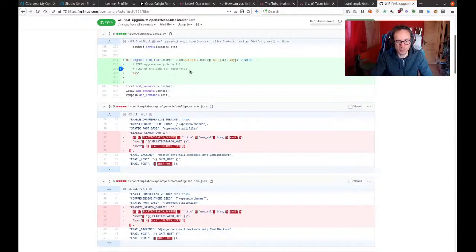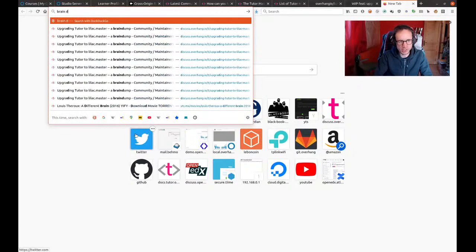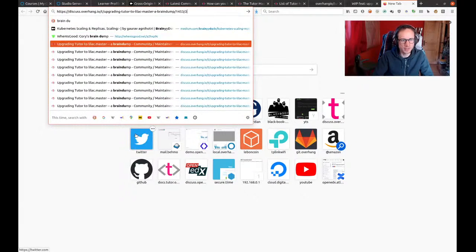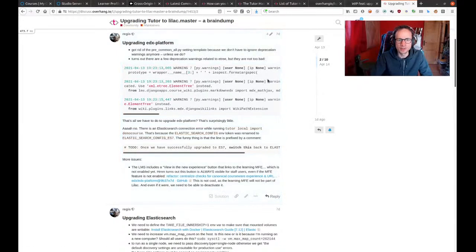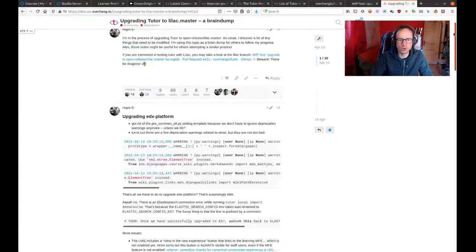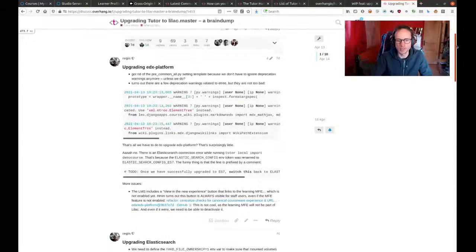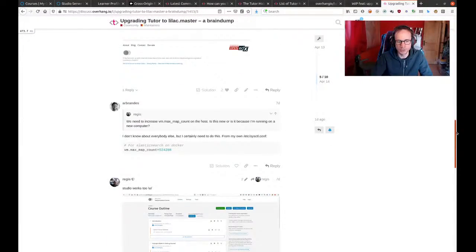This is why this PR is not ready yet. The Elasticsearch configuration was modified. All these changes are summarized in this thing I call the brain dump, which I posted on the forums, and which lists all the changes that I had to make in Tutor.